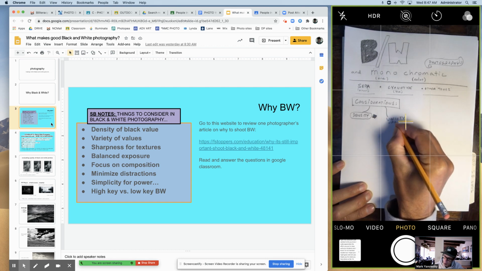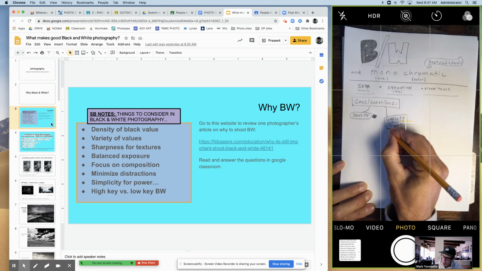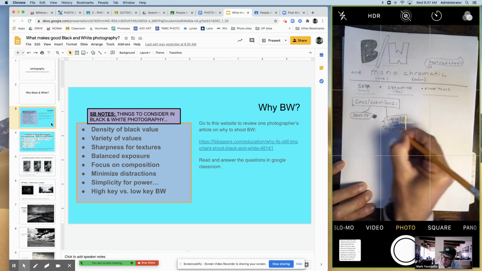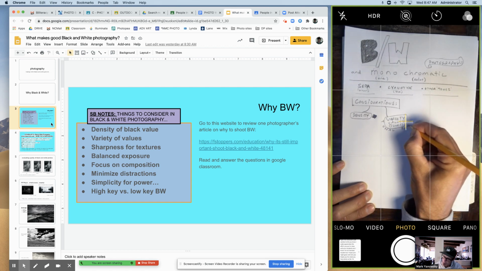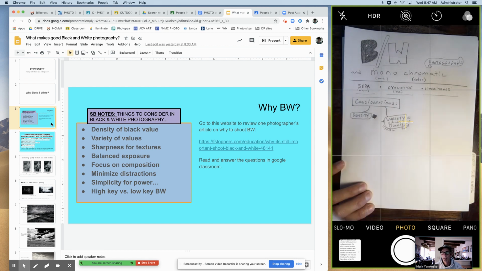Okay. Of values, of tones. We also call this, I'm going to write it like this, tonal range. That means you want to have light lights, dark darks in your black and white photos, but all the grays in between.